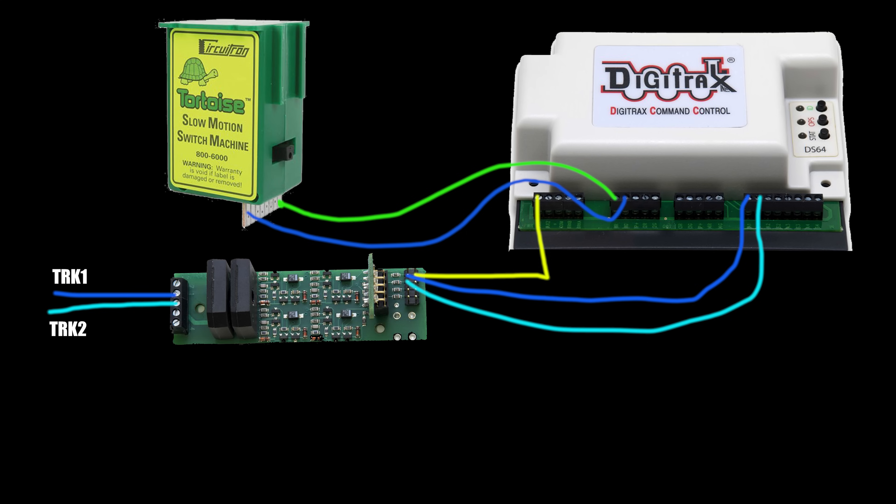Let's say we've got a train coming in on track number one. The BD4 senses that the train is there and sends a signal to the DS64 saying there's a train on track number one. Then the DS64 sends a signal to the Tortoise saying move to position one. In this case, the default is already at position one, so nothing happens — the train just runs. But on the BSR, that train passes through the northern track, comes through the reversing loop, and is now on the southern track heading back toward the same turnout. When it gets to the block detector sensors on track two, the BD4 senses it and sends a signal to the DS64. The DS64 reads that as a push button for switch number two and sends a pulse to the Tortoise switch motor to switch to position number two — and the train just runs right along. It's an amazing thing.